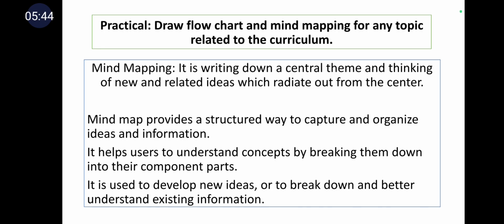And the same thing in future, when you become an engineer, you have to do the same things, because there are so many operations that the supervisors or the technicians or the workers do not know, and you can't be there everywhere. So in order to facilitate things, you have to give so many instructions, maybe in the form of a flowchart or a mind map, so that for any new machine or tool, the operator can understand the steps, and following those steps, he or she can work very successfully without damaging the equipment, tool or machine, or without hurting himself or herself. And from that point of view, you have to complete this particular practical.